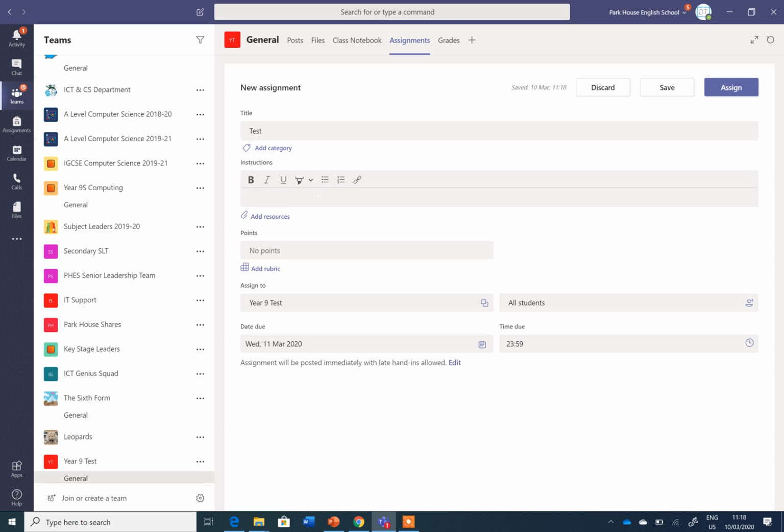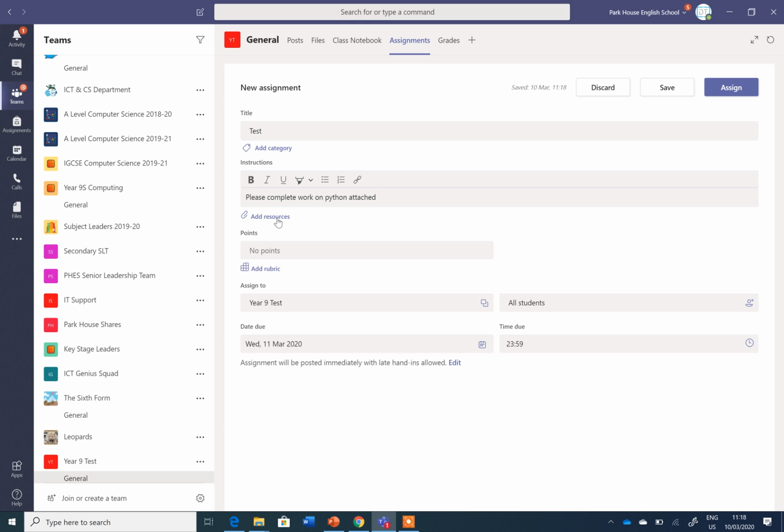Same here, you'd want to obviously give clear instructions on what exactly expectations are for your pupils once they've been given this assignment and what you expect to be handed in. So again, I'm just going to write, please complete work on Python attached. Okay, but obviously that's quite basic and simple. You might want to give more instructions so it's absolutely clear what you're asking them to do.